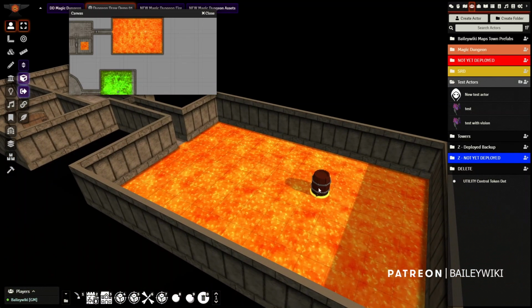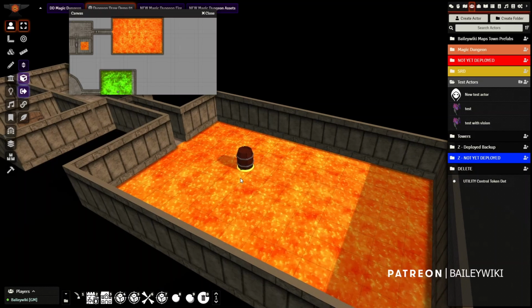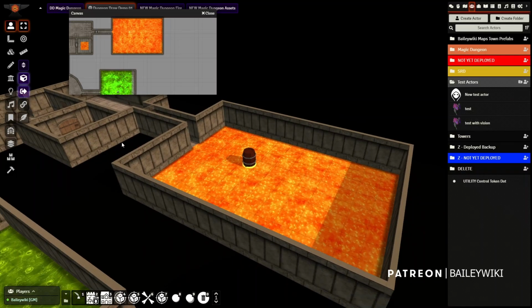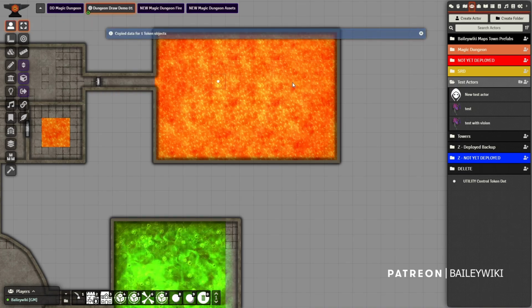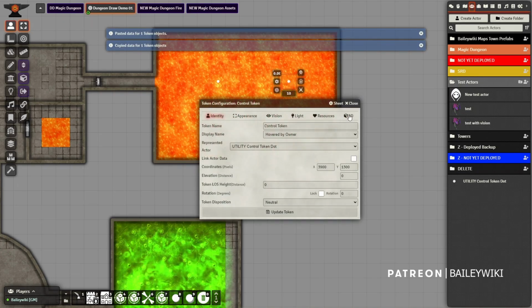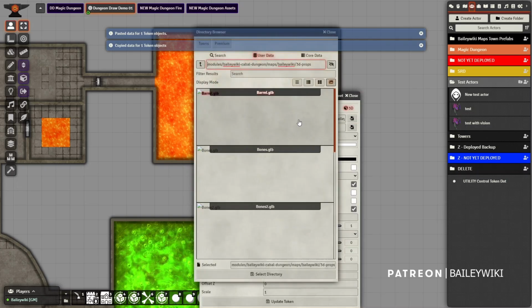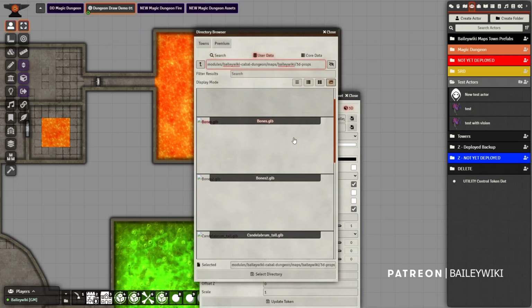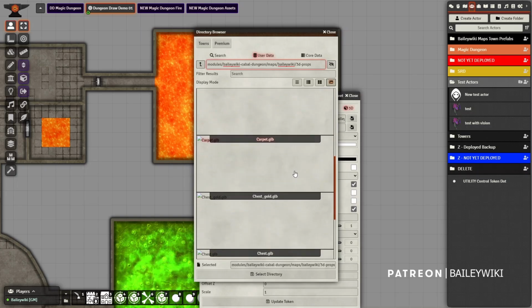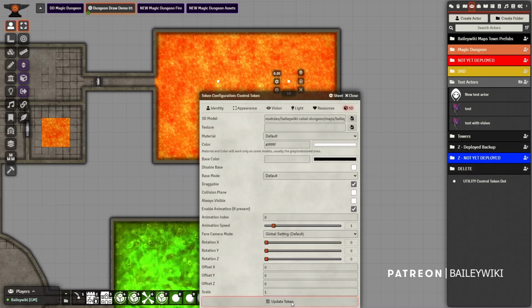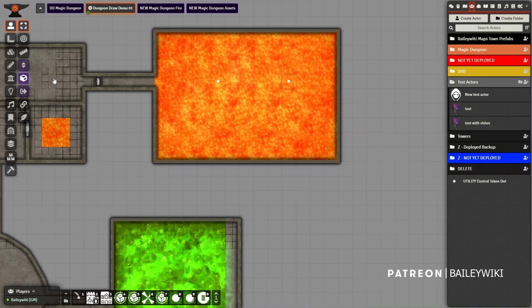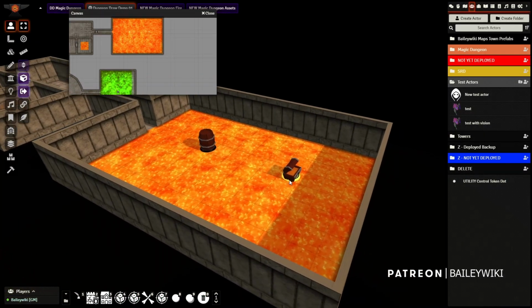And these kind of props are available all around the internet for free. You can go to Ripper for a bunch of these things, but here's just a really easy 3D prop that we can drop in there. So let's go out of 3D and let's see what other kinds of props we can build. So I'm just going to copy this token. I'll go back to my 3D, back to my props. Obviously, you can't see what these things look like, but let's pick this chest of gold. Go back into 3D, and there we've got a chest.